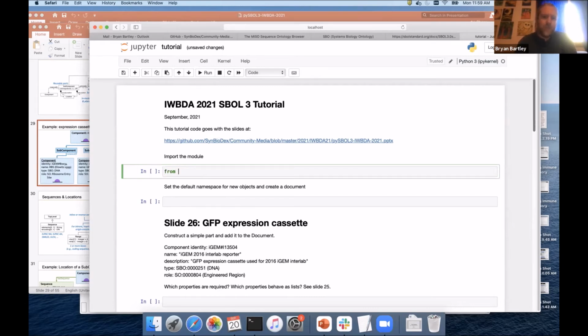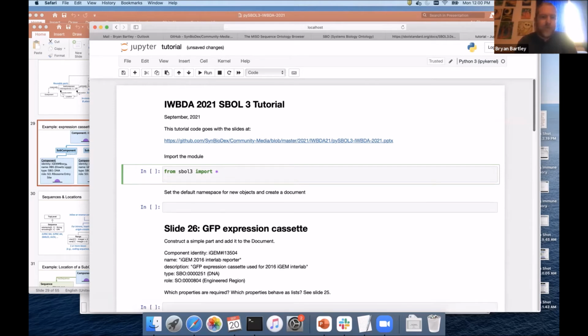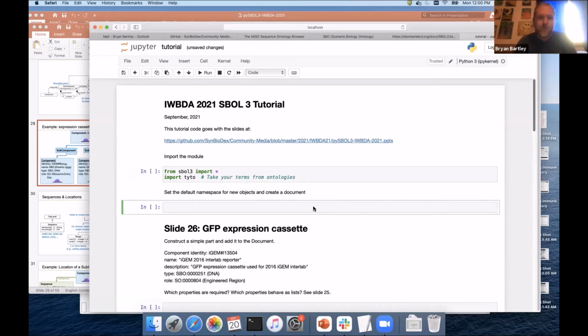I'm going to use the wildcard import, which typically is not considered good practice, but since I'm working interactively and don't want to do a lot of extra typing, I'm just going to go ahead and do that. The other module that I'm going to import is Tyto, which was mentioned a couple of times. This is take your terms from ontologies, just an easy way to work with the different ontologies that are integrated with SBOL.